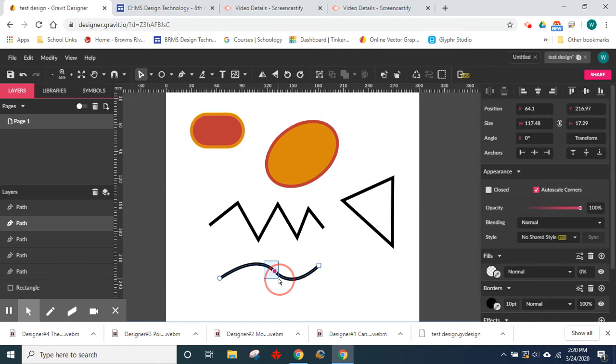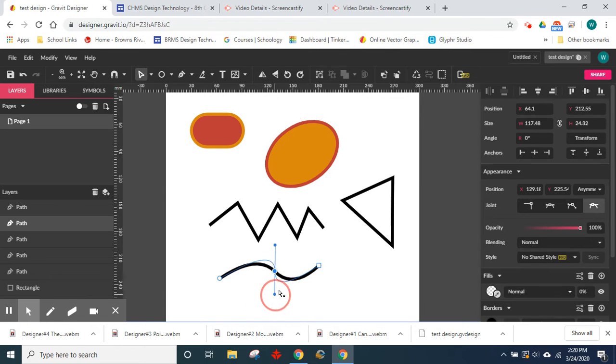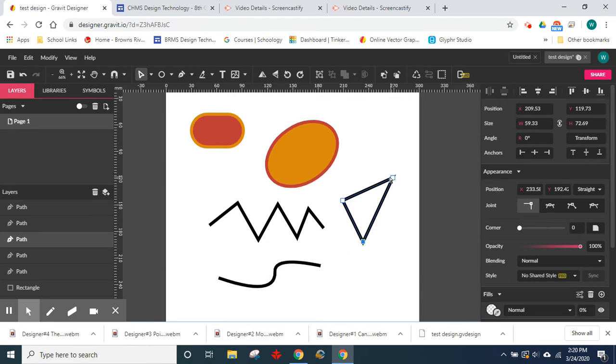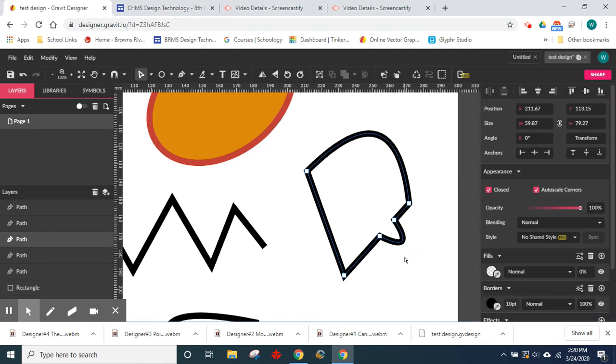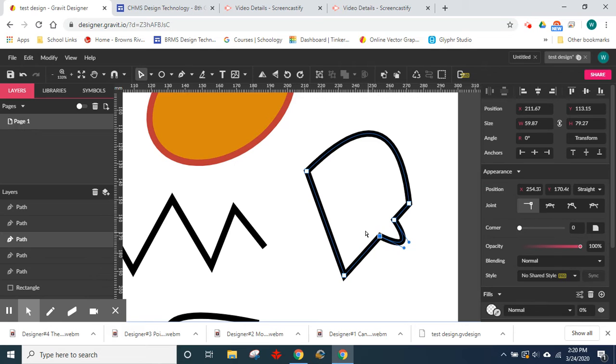For example, I can select this node. These are called control bars. I can change the design of this curve. On a shape, I can move the parts of the line to different places. You can also use the sub-select on a line. You can notice a couple of things. When I put this on a line between two nodes, it allows me to curve the line. I can also add nodes to a line and curve those out as well. And then if I select this, I'm just dragging a box around this node right here, I can use the sub-select to even change that curve there.